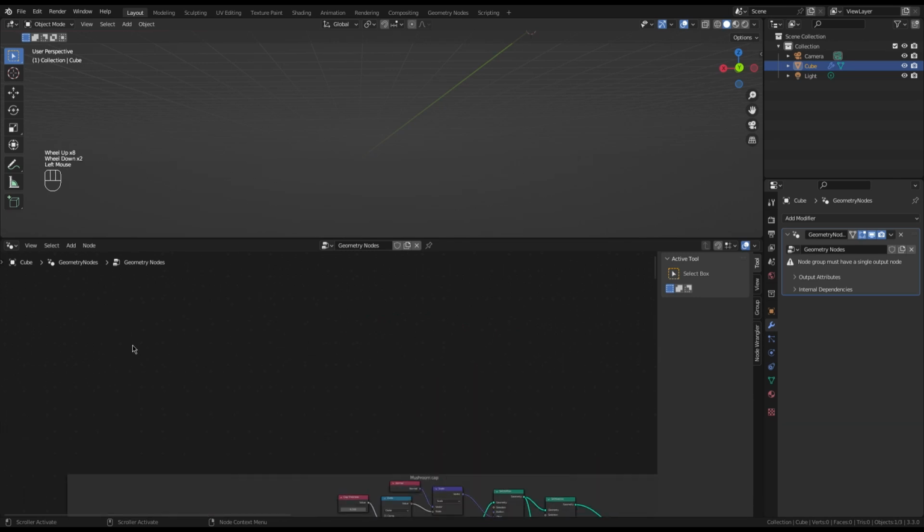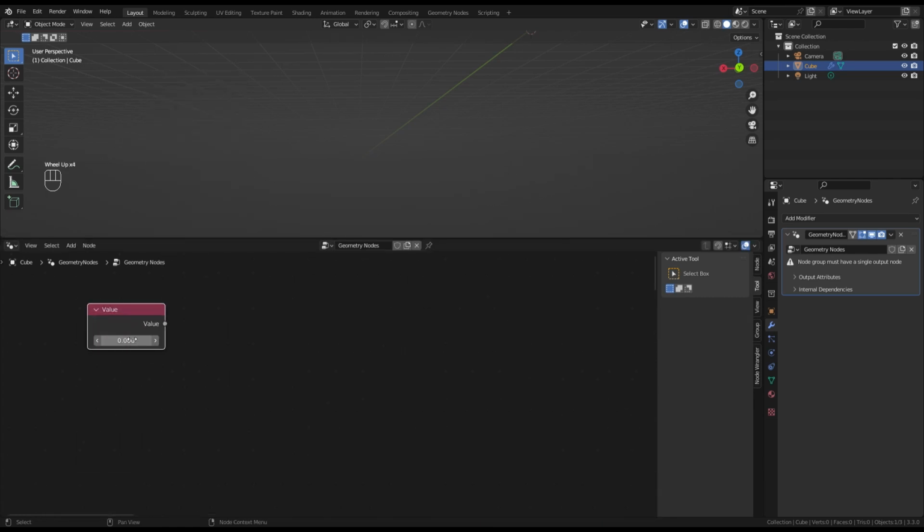I know I'm going to want to control the stem length, so create a value. I do this a lot. And this is going to be stem length. And this is going to form the Z coordinate. Stems go up and down.